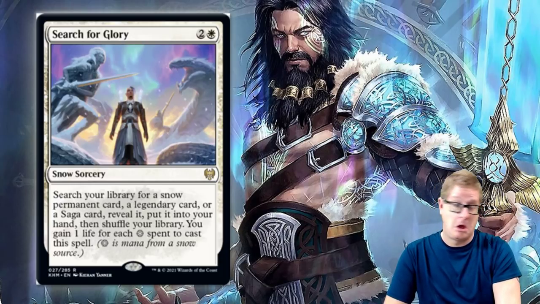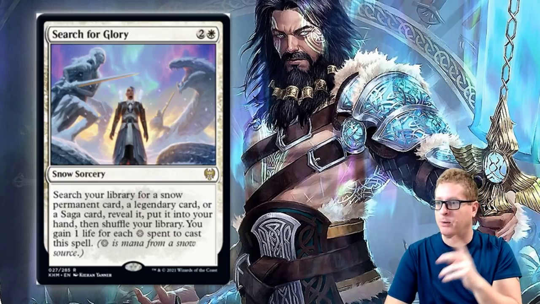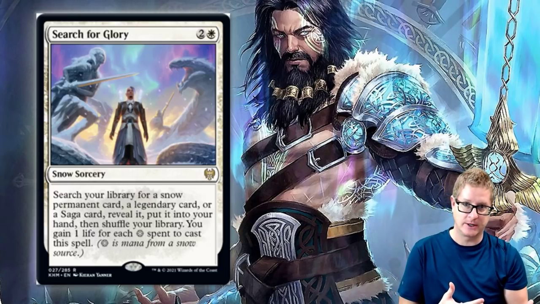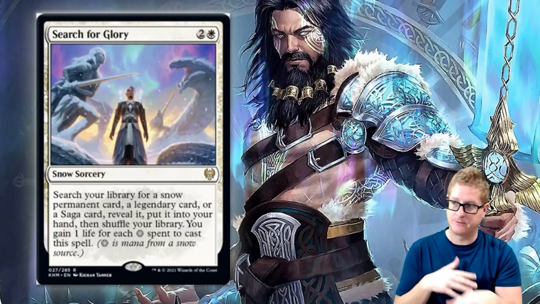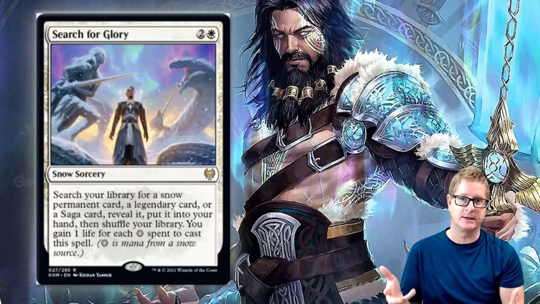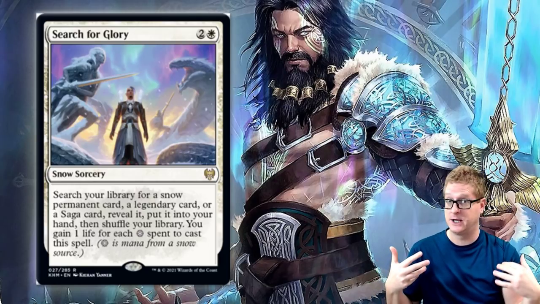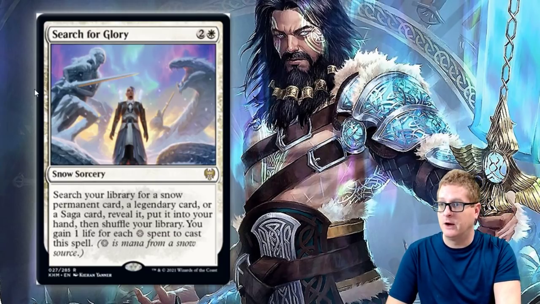This is a cool card. Why the heck not? And yeah, it does say snow permanent card, but you could also do just legendary. It doesn't say snow legendary card. So that's a big plus. Or saga card. So those are excluded from the whole snow thing, which for 3 to go tutor up something, this is not bad. This is pretty decent. And there's even an upside. If you're running snow, you get to go ahead and get yourself some free life, which I think is pretty cool. Very neat card. It's only a 3-drop white. Cool tutor. What more do you want me to say?